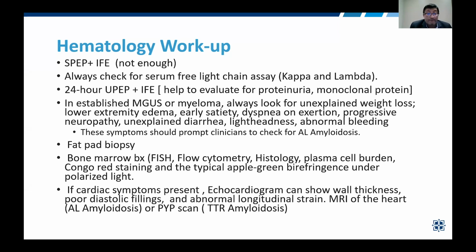Like the 24-hour urine protein with immunofixation, those are very important. Clinical signs and symptoms, as we discussed previously, are very important. Now, a simple, easy test to perform is the fat pad biopsy as far as the suspicion of amyloidosis is concerned. And we really look for the Congo red stain. And if amyloidosis is present, we really want to type it with mass spectrometry to confirm this is an AL type amyloidosis.